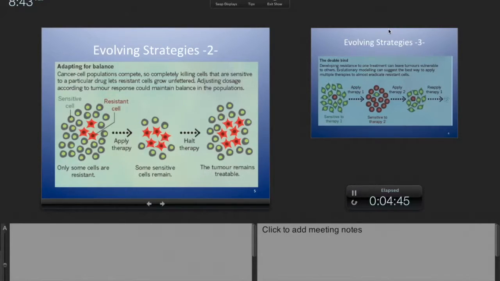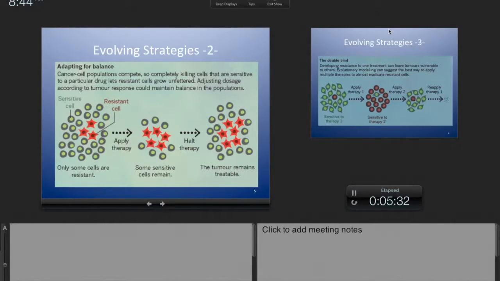And drug treatment, as shown on the previous slide with the tree, if you kill cells that are sensitive to a particular drug and you leave other cancer cells behind, then those cancer cells will continue to grow, they'll divide and mutate and do other horrible things. So one of the things that oncologists will do is to adjust the dosage to maintain a balance between cells that they can kill and cells that are resistant to killing. And partly the reason for that is that these two are competing for natural resources, meaning whatever our bodies can provide for them as they inhabit our bodies.